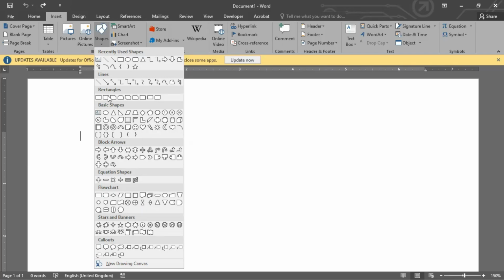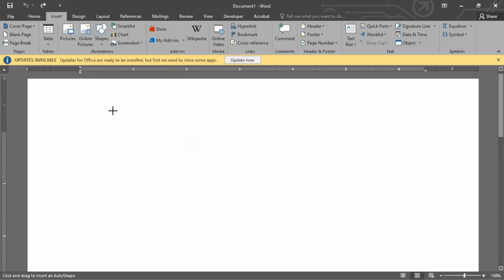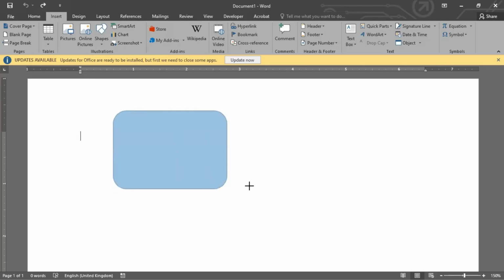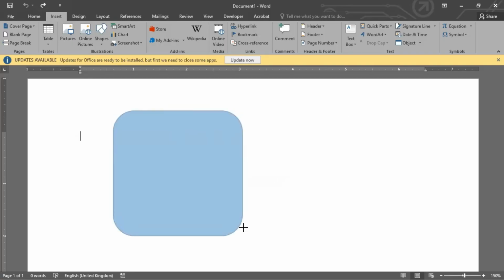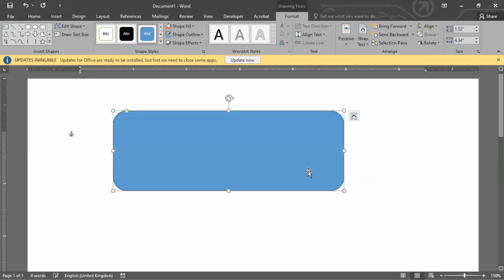Let's assume I'm taking a rounded rectangle. When I select that, you see my cursor now changes to a cross. So I can hold down my left click, which we have already discussed, and use my touchpad or mouse to drag across the way I want the shape to be, you understand? If I want it to be like a square like this, or straight, maybe horizontally, or stretched vertically, any way I want it, it depends on how I want it to be drawn.